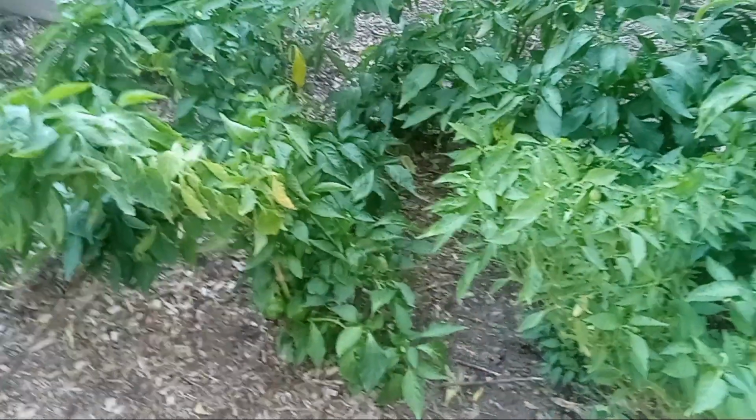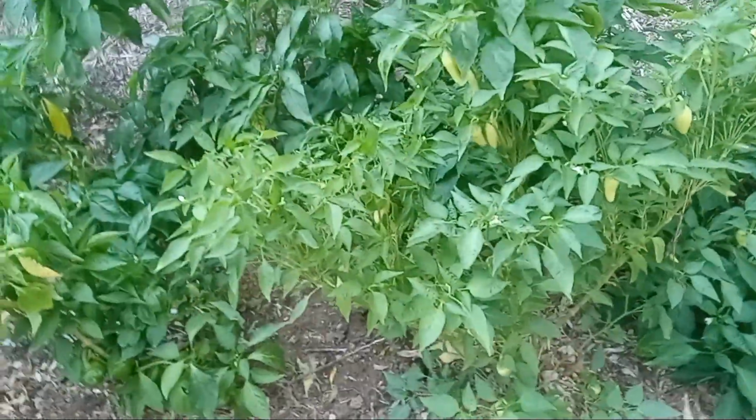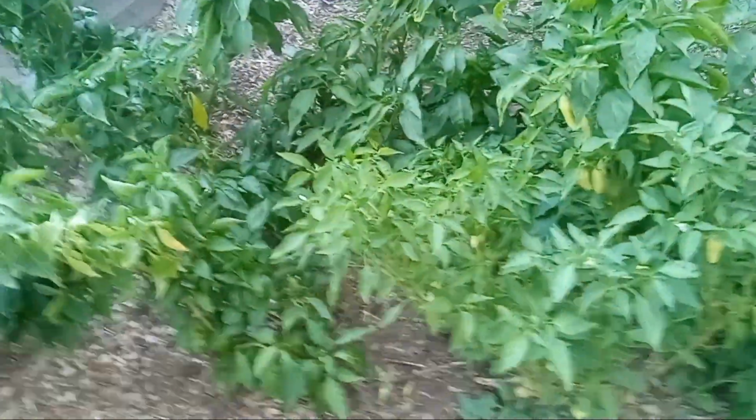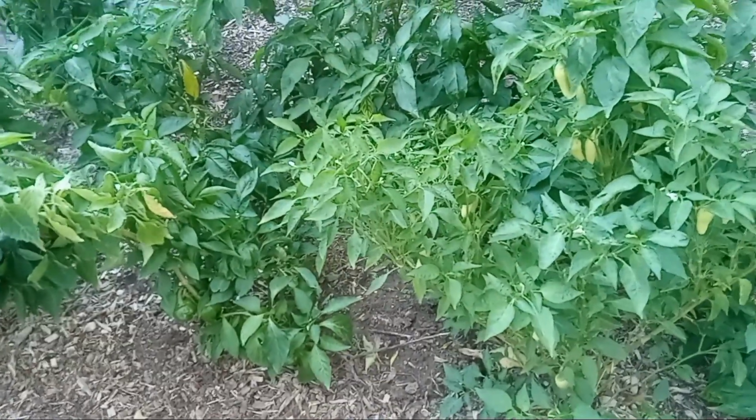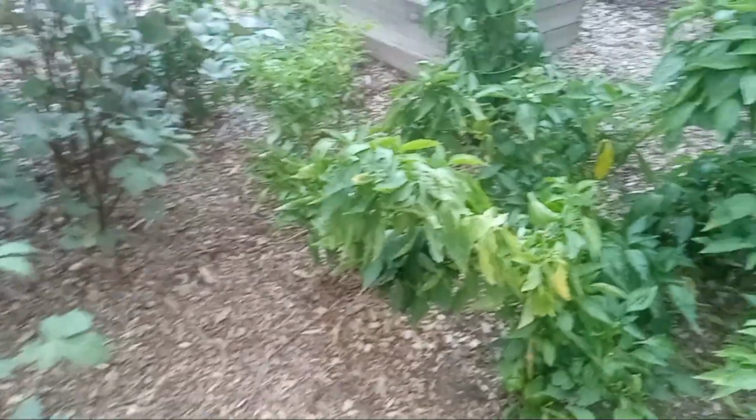I want to come to y'all to tell y'all it's about to get cold on Halloween. It'll be down to freezing. So these pepper plants are not gonna make it. It's gonna be down to freezing for a couple of days. So word to the wise, pull your peppers.